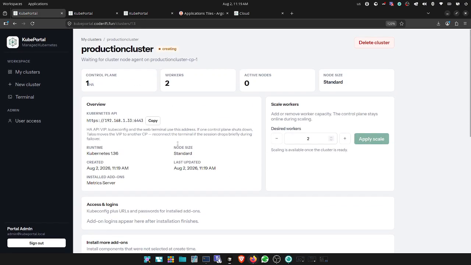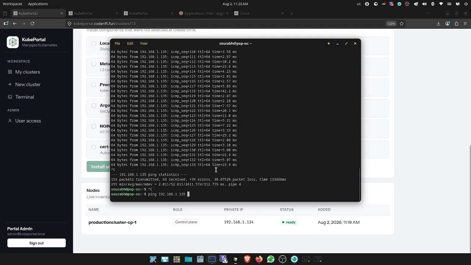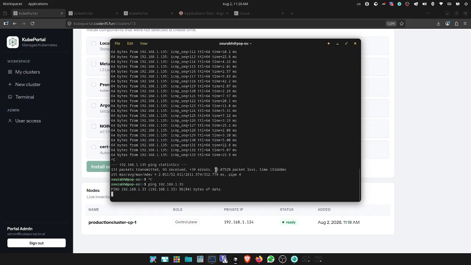Okay, so right now my new floating IP is 33. We have to constantly monitor that our nodes are properly creating, and I am able to access my cluster as well. Let me just go to my terminal, and let me just ping the 33 IP address and see whether it is pingable or not.